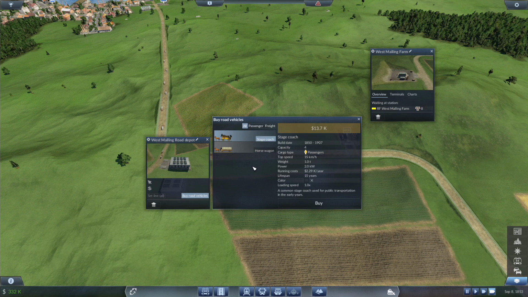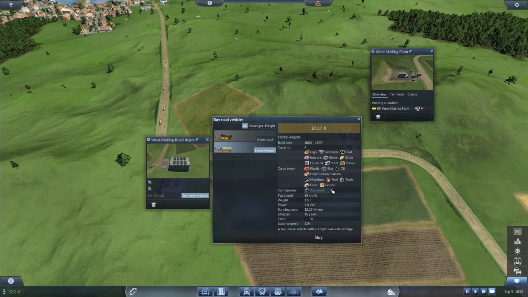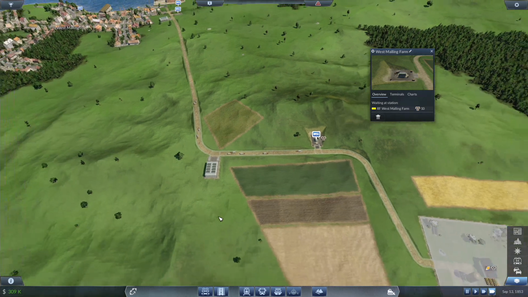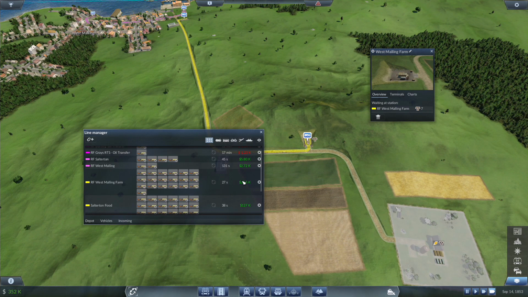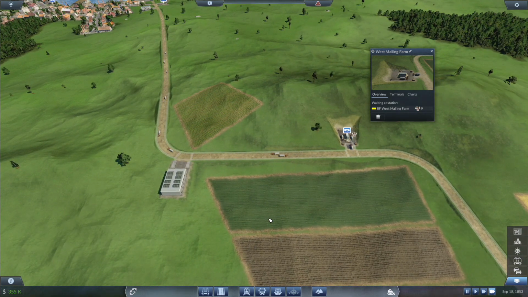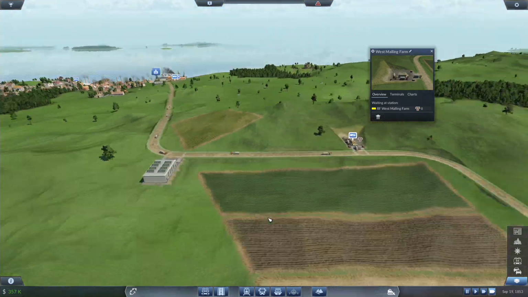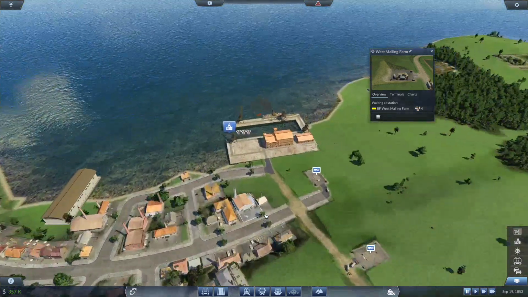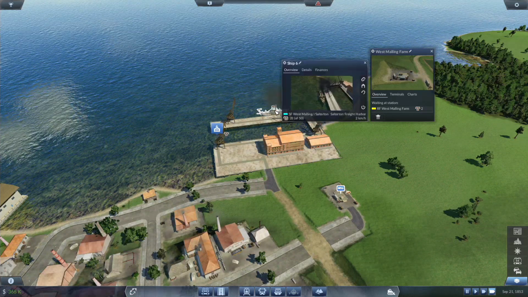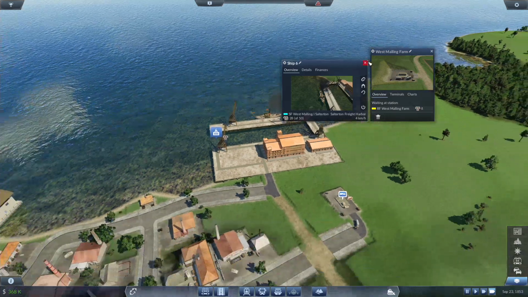Let's buy another road vehicle. Actually, we're going to buy 2. West Malling Farm. And that is down to a 27-second frequency. Have 28 livestock to be picked up, and that is immediately heading out.